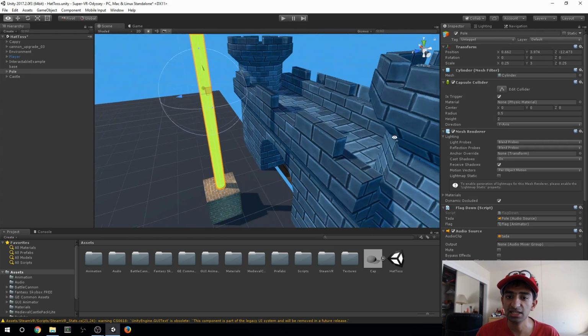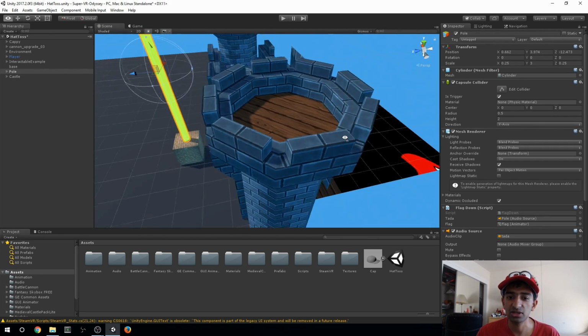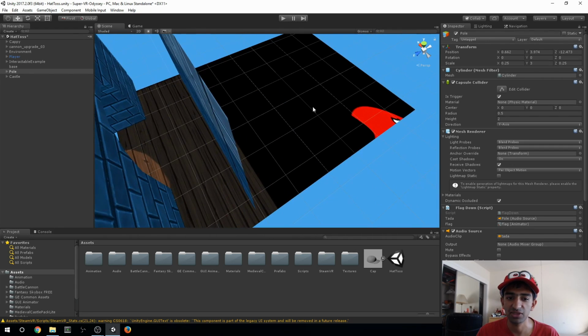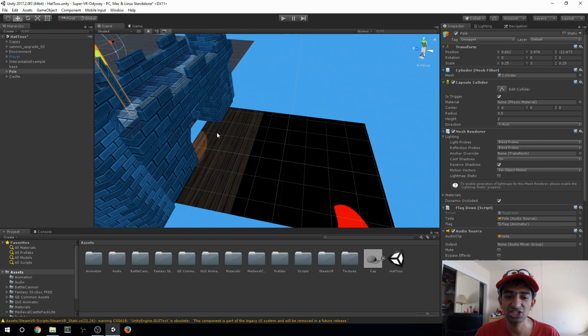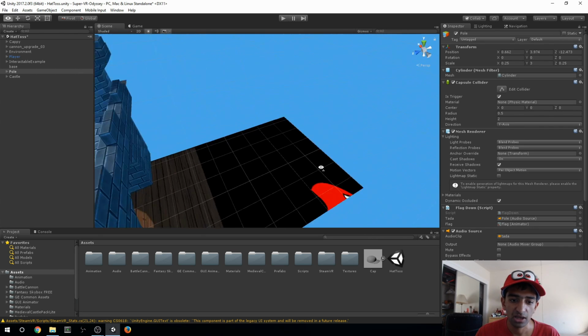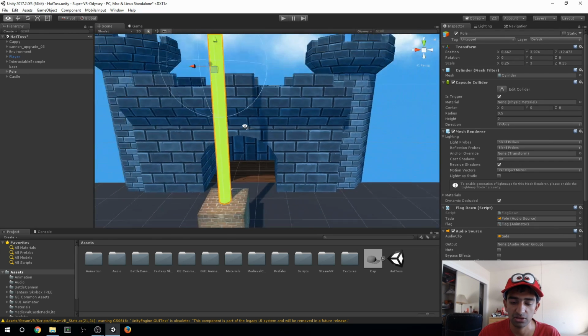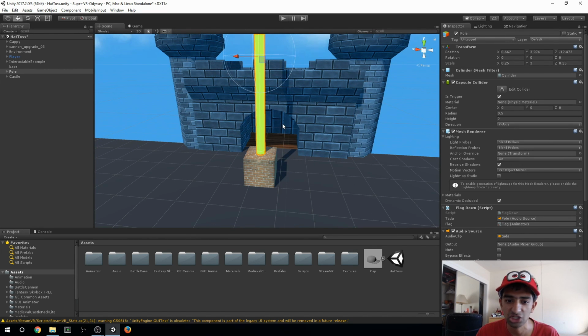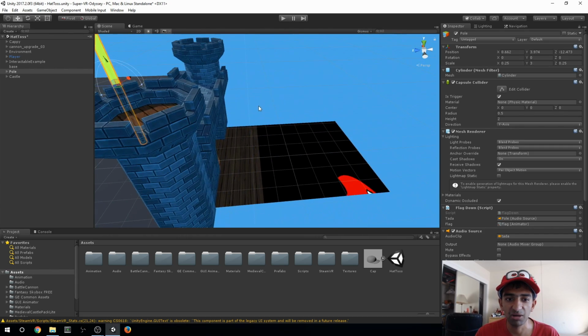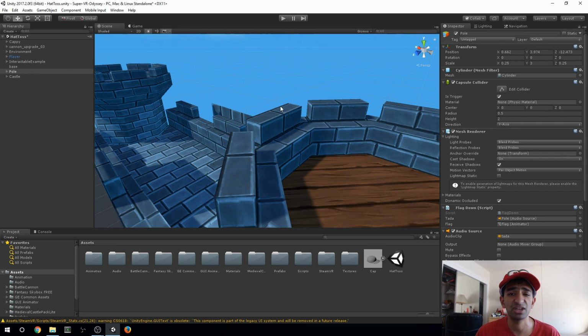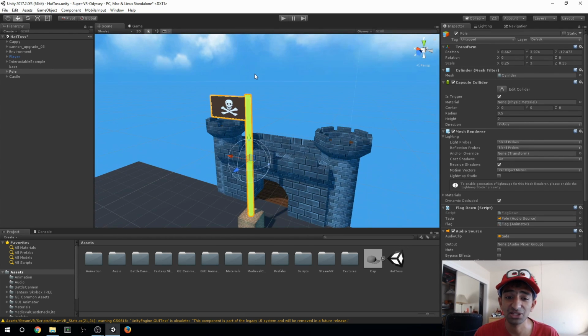Last but not least is this castle that I was finding off the asset store. And you can tell that it's pretty hacky, especially because of this back. There's no back to the castle. There's just the wood, and then this is actually a texture atlas, so that's what you're seeing on the top here. And also the back setup that you kind of see here is just a plane. So this is probably the least fleshed out, but for the purposes of this demo, it gives that effect of a castle, which is really neat. Obviously this actual asset pack comes with a full-fledged castle. If you want, you can go ahead and use that. You can even add a little bit of fire, make it feel more realistic if you want. But that's really all that's set up here.